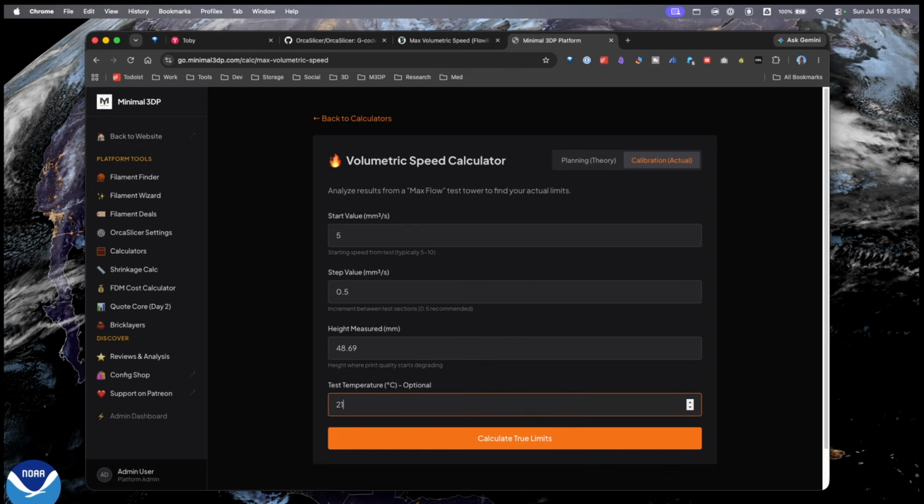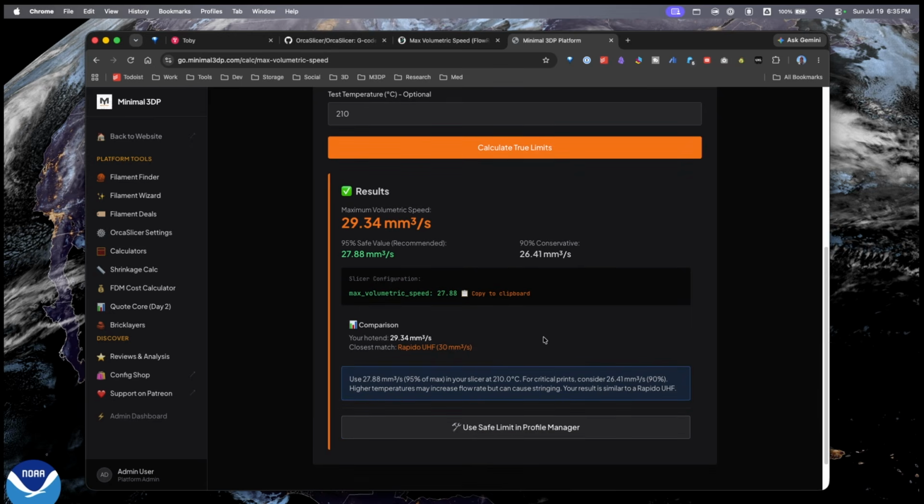And I'll go ahead and put in my 210 here. Hit calculate limits. Now, according to the documentation, you probably want to do something like 5% less than what this max value is, 5 to 10% less. And I'm going to basically take the 5% value.